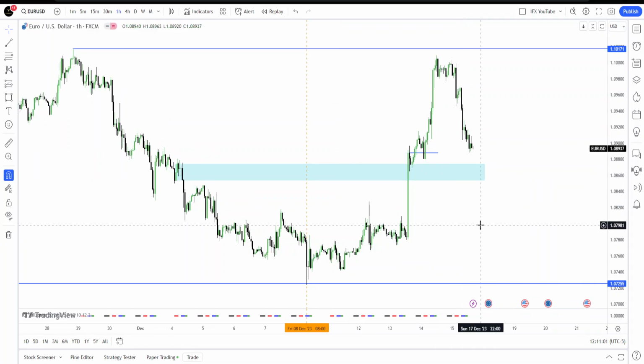Now, let's get to the part on how to actually execute these market maker buy and sell models. First things first, write down your entry techniques. It doesn't have to be everything I said. If you try and use everything I said, you're unlikely going to understand it. And I want to tell you why I say that.